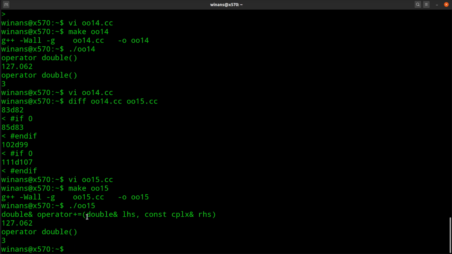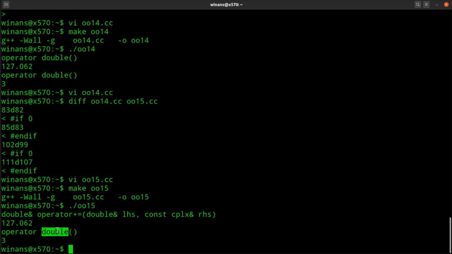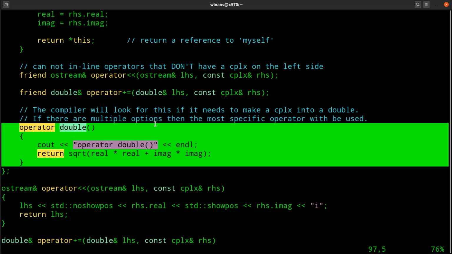So this really demonstrates the pecking order of what's going on. And what I said earlier, it'll try to use the most specific thing it can and then progressively fall back into more general types of data that it knows how to do conversions on. So clearly, when I'm trying to do a double plus equals complex, and I have a function there that does exactly that, it's going to use it. But if I have an int plus equals complex, this really doesn't cut it. I have to convert it to a double first, then convert it to an integer. So this is a little bit of an insight into how these conversion operators work. You can get a lot of mileage out of just saying, here, compiler, I'll convert it to something you know how to deal with, and let the compiler run with it from there.